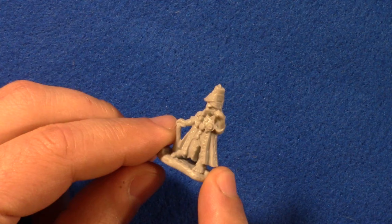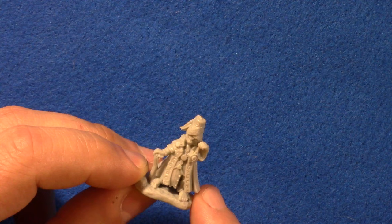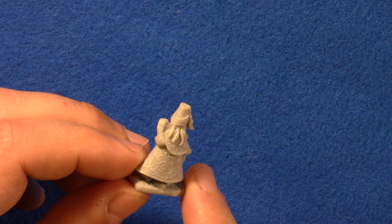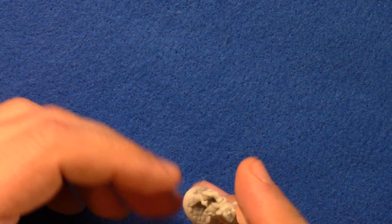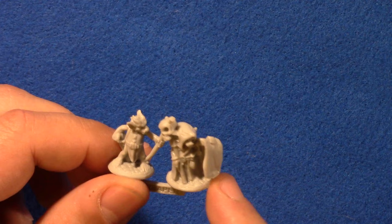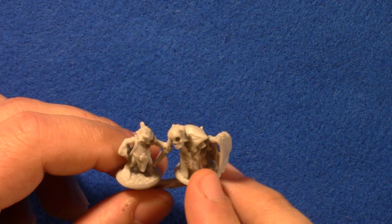Look at that — another gnome, possibly halfling. Looks really nice. I like the little fez type hat, his little walking stick. Definitely gives me the vibes of some kind of sorcerer or magician, could be a cleric. Flip him over — he's got the nice Hugh Hefner robes. Very nice. A couple more — these have to be kobolds. When they kind of look like the piggish looking dog people, I think that's definitely kobolds. There's your wizard kobold, or at least he thinks he's a wizard — some kind of shaman. Probably still can't read, holding up a blank scroll, but nobody knows. Definitely adorable — adorable as they're stabbing you.